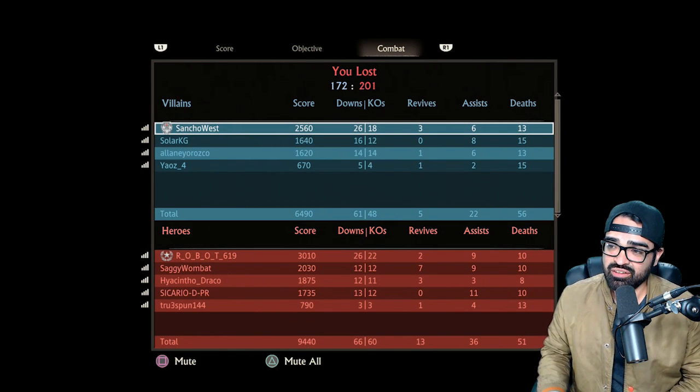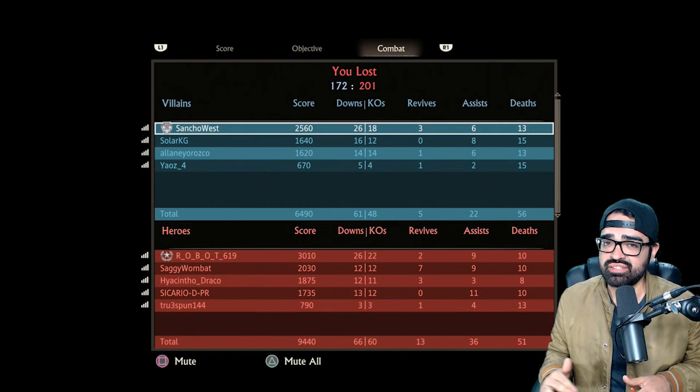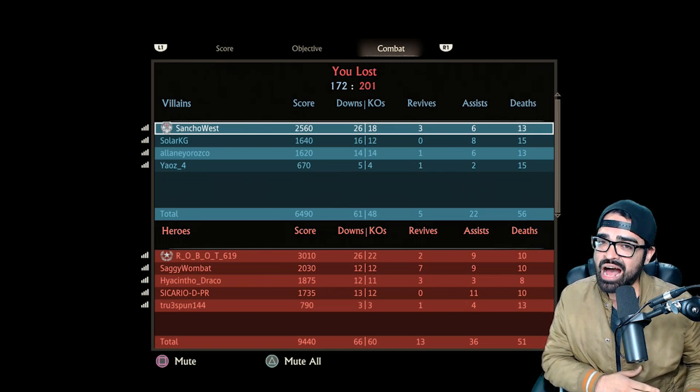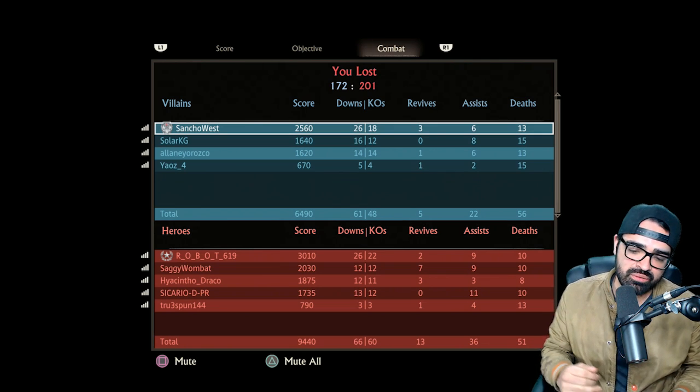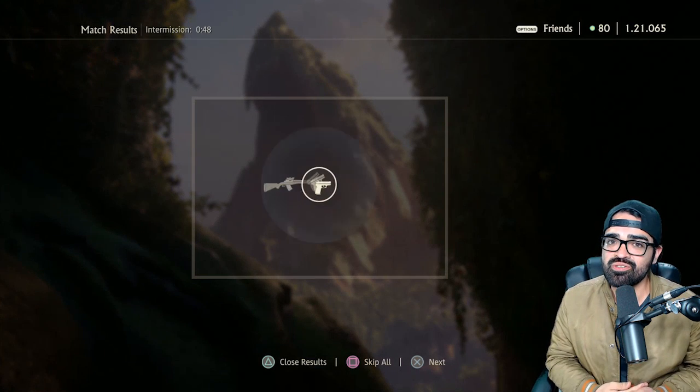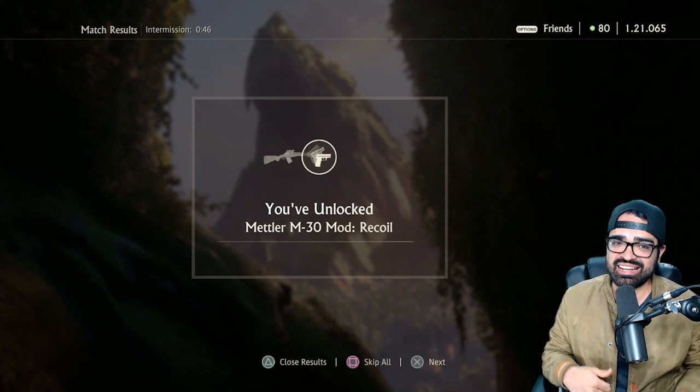GGs. Very strong adjustments right there. As you can see, the silencer was able to get those nice little flanks. Without Stealth 3, I could still be very effective in the flanks. I just gotta know that once I'm getting a couple shots in, I gotta get out.